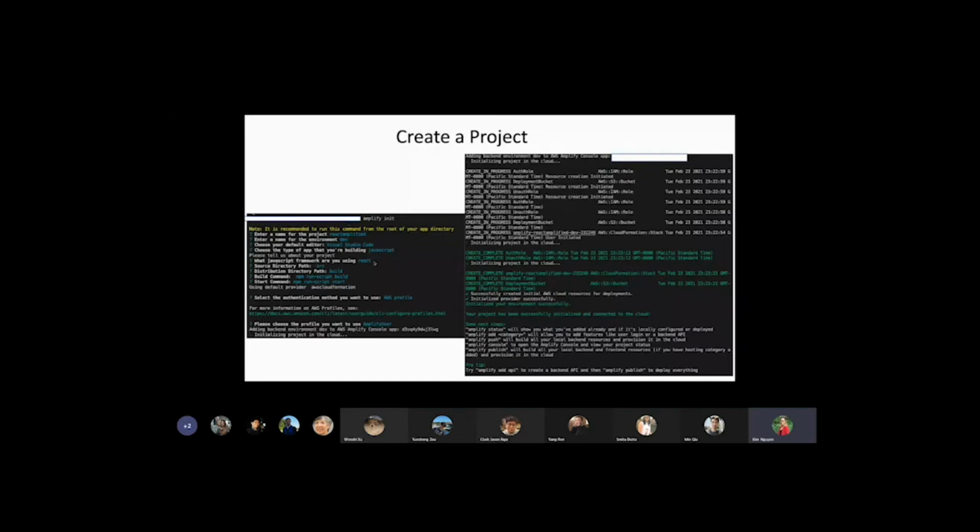I chose JavaScript in this case, and it asks which framework you want to use. I used React in this case, and then just other basic configuration. It took about one to three minutes, and everything is populated for me.